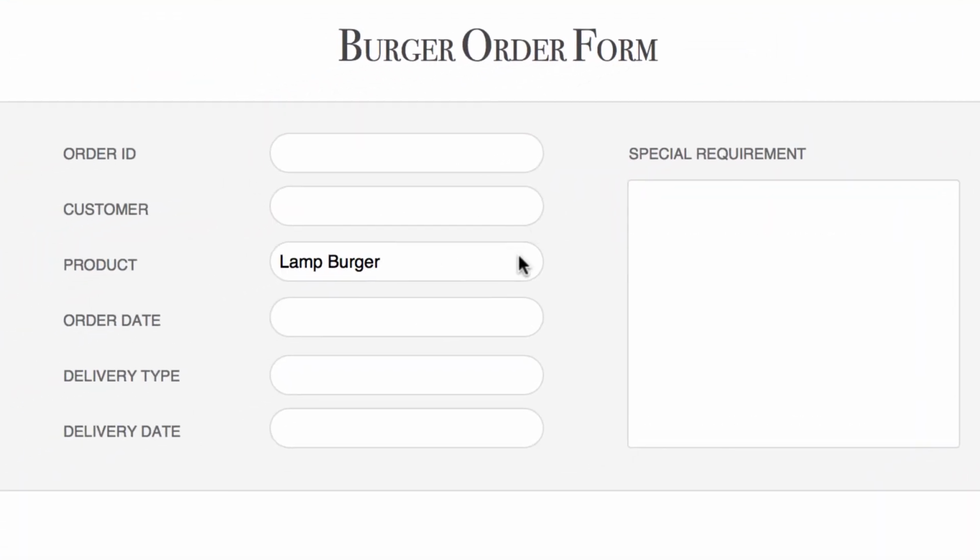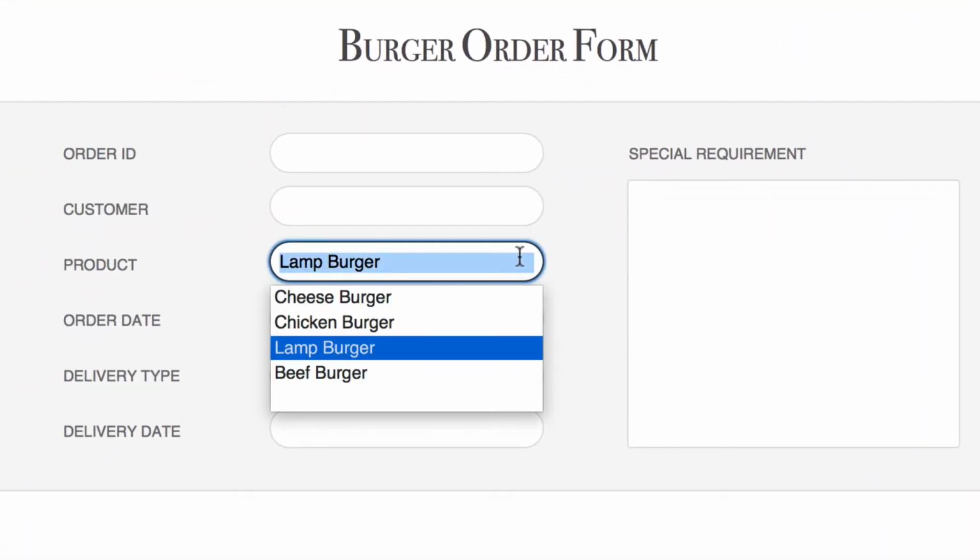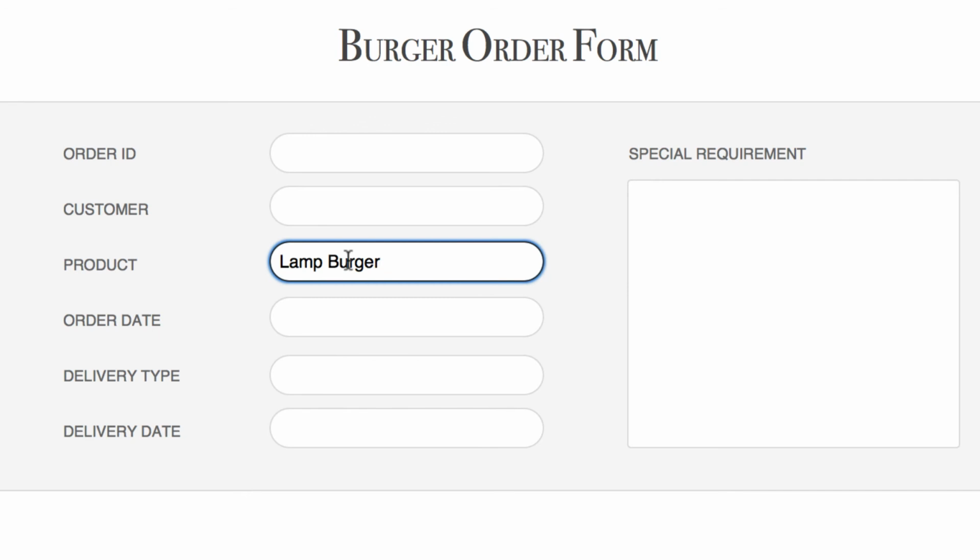Imagine right now, we only have a list of four values, which is manageable by most people. But imagine you have a product catalog of 500 products. There's no way that you can choose out of 500 products in a list like this. I'm pretty sure this list will go all the way down to the ground. So the option that I just ticked is something that allows you to type.